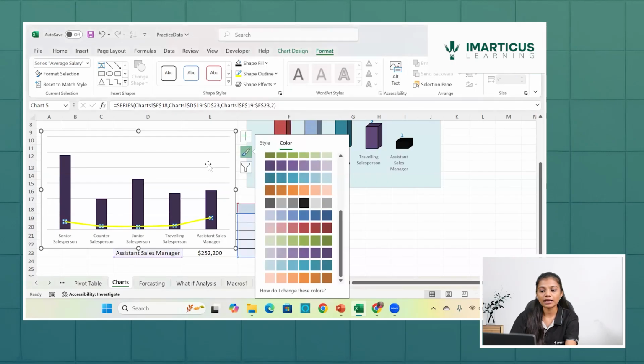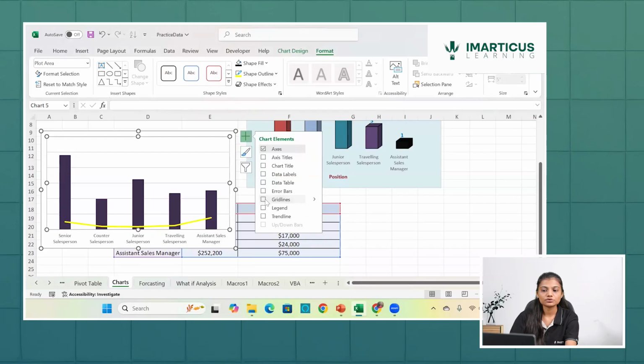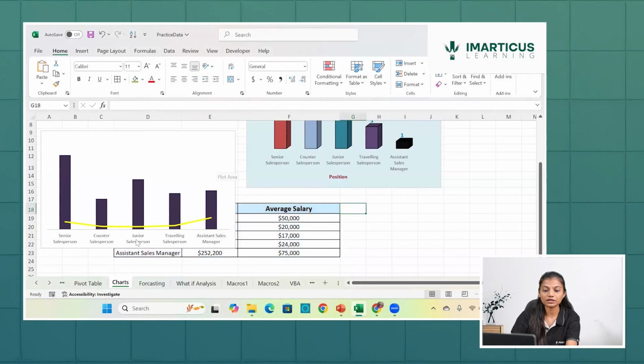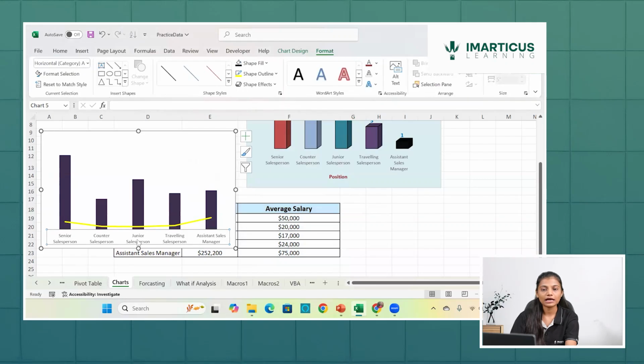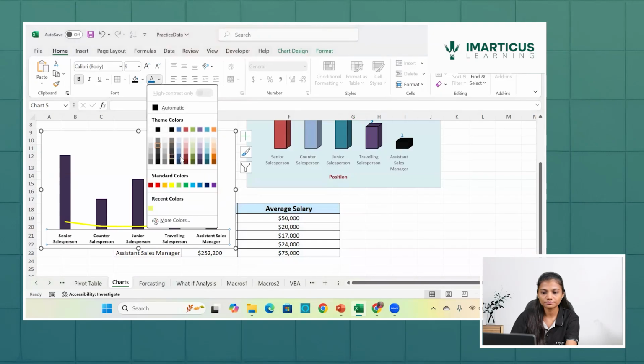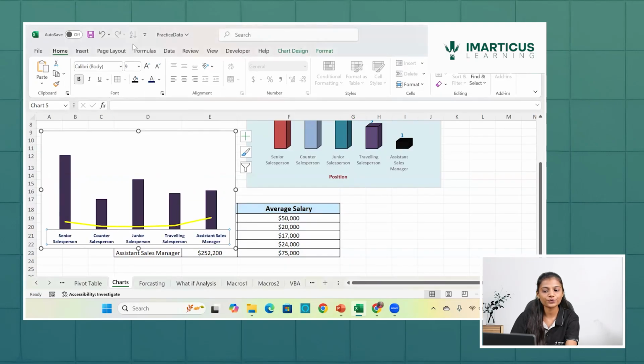I'll go over here and remove the grid lines. I don't want the grid lines to be added. So this is how it looks. If I select this value and I want to make it bold, I'll select that part. I'll click on the names, I'll click bold, and then if I want to change the text color, I'll go in home and change it. You could ideally do the text color change over here. If you want to change the font size, you could do it. And this is how the graph looks.